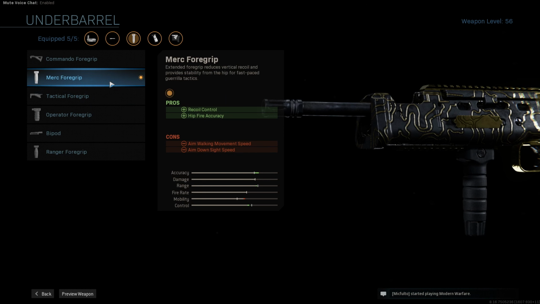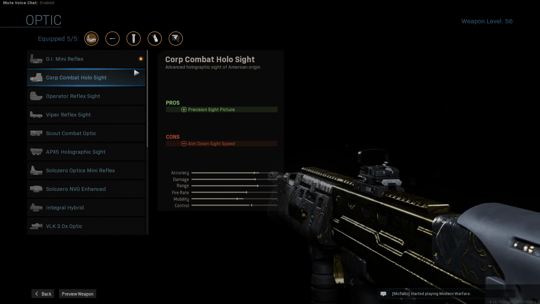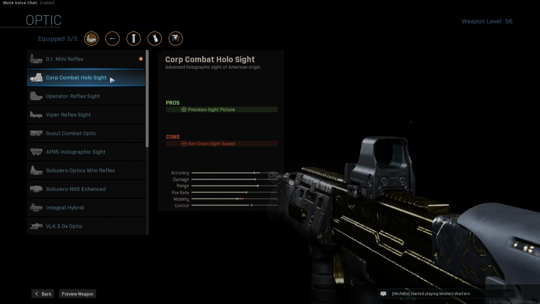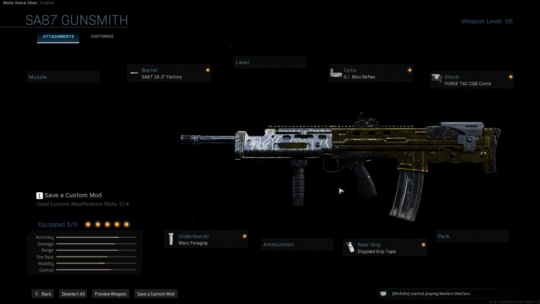And the Merc foregrip, one of my favorite attachments in the game. This is going to help with your recoil control and your hipfire accuracy, which are both really good pros. Use whatever optic you like. I'm most comfortable with the GI Mini Reflex. I also really like how it has this thin bezel, as you can see. If you're using something like this hollow sight, you can see how thick it is, and you can easily block someone behind the frame of the scope. With this nice and thin one, there's less of a chance you'll block somebody out. I prefer the GI Mini Reflex, but you can use whatever sight you are most comfortable with.